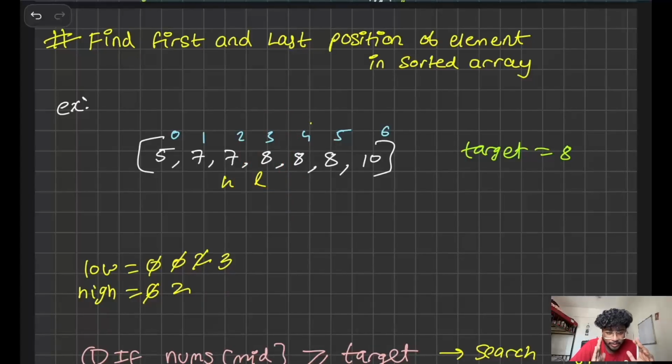this is all about search space. We have reduced our search space to something which is very, very close to our first occurrence. So when this ends, you would have exhausted your search space, and when you have exhausted your search space, this is, let's say, your high, this is your low. So always your high would be something here, and low would be this when you have exhausted your search space. So low would be, let's say, just out of your search space to the right. So this would always store the first occurrence. Got it?